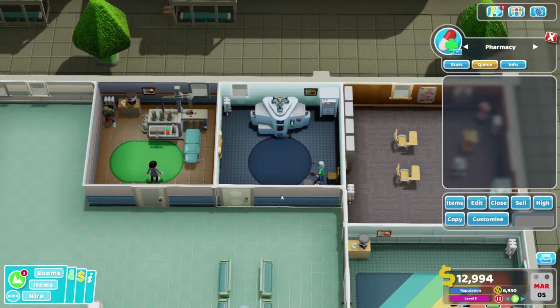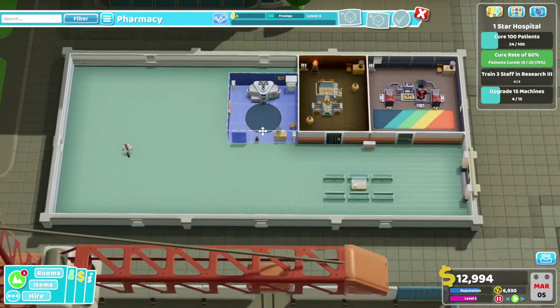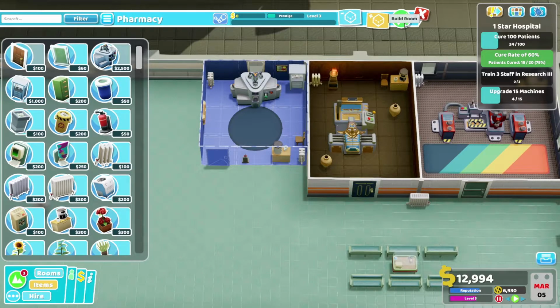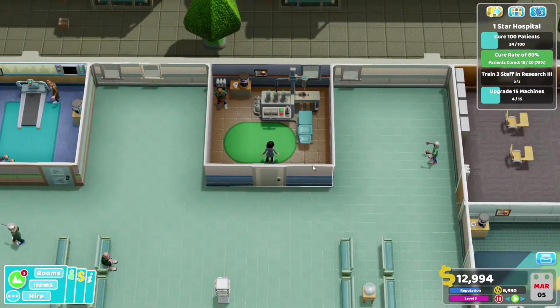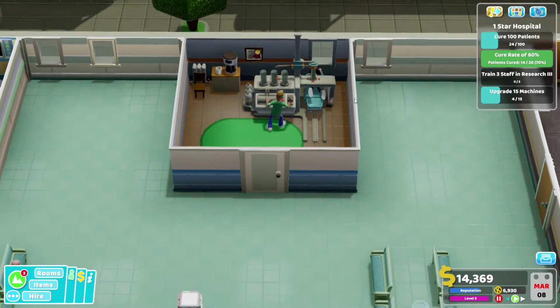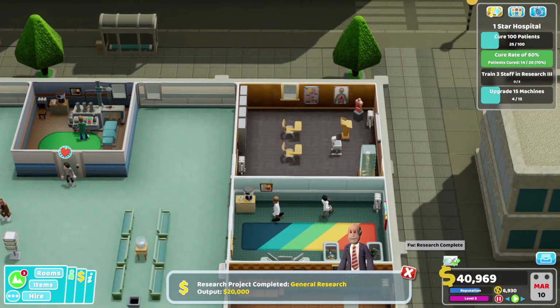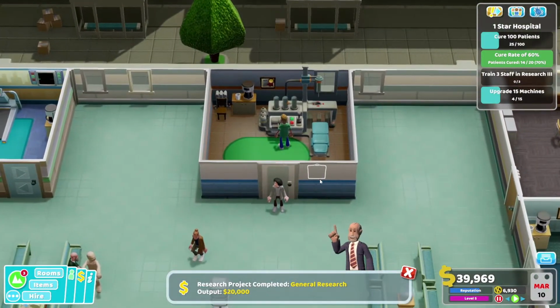Do you have any in queue? No. Right. You need to edit your room. I need your room. Resolution lab. Send patient home. We really don't have. Oh, well. Sucks. Keep researching, people.